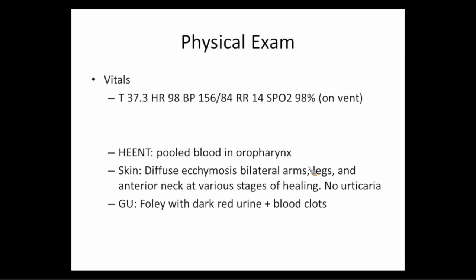And his skin, you note that he has diffuse ecchymosis in his bilateral arms and legs, and also on his neck where he closes his collar. He has a bruise there. There are different stages of healing, and his wife is at the bedside, so yeah, these are strange. I don't know what to make of it, but it's happened over the past 3 months. And then you're rounding on him with your team, and you notice that the Foley that they put in for some reason in the ED is just packed full of blood clots.